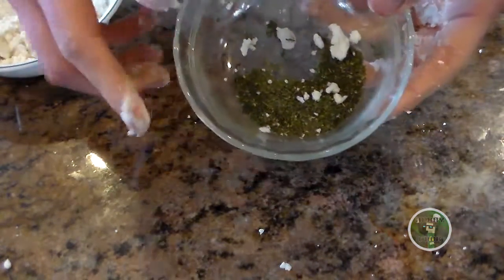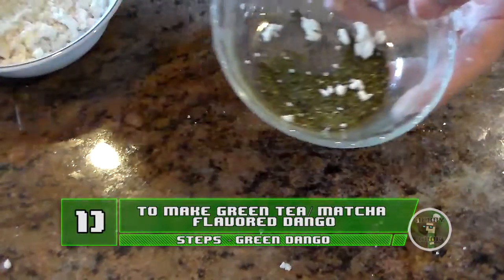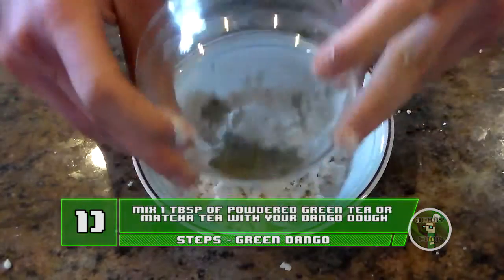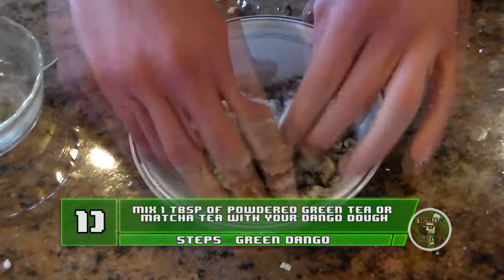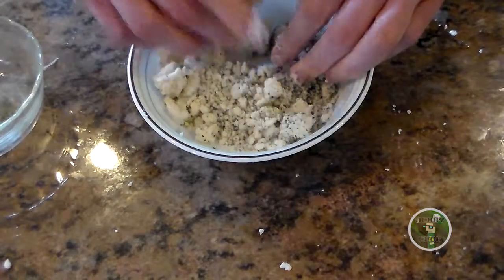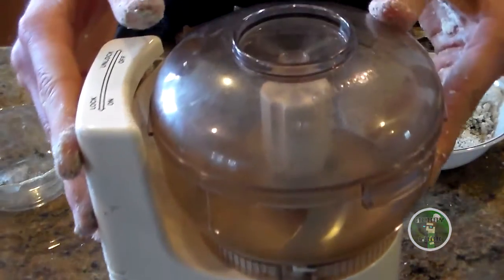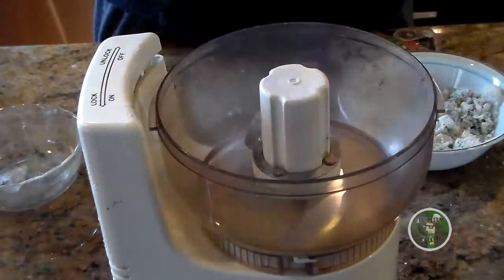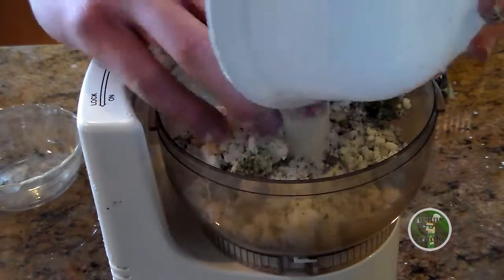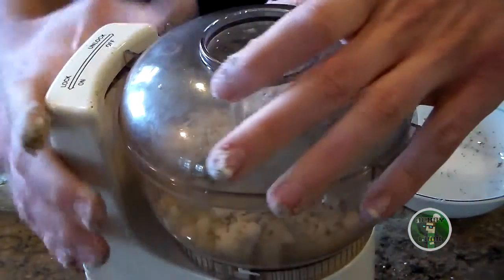Take your matcha or green tea, about a tablespoon of it, and pour it directly into your dough. This is gonna take a while. I got an idea. Bust out your mini food processor. Pour all your dough directly in there. And give it a whirl.